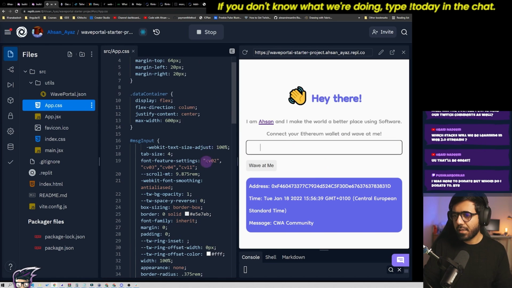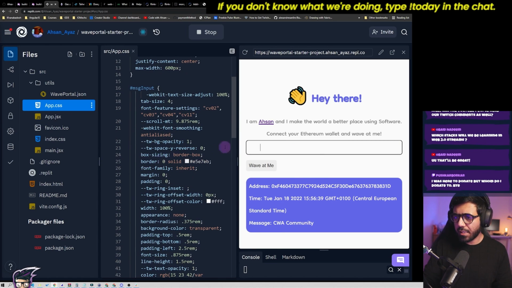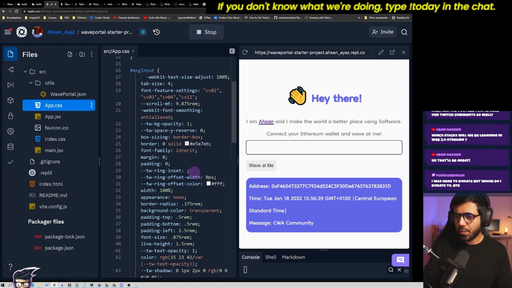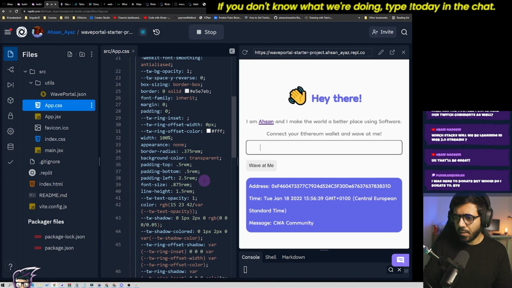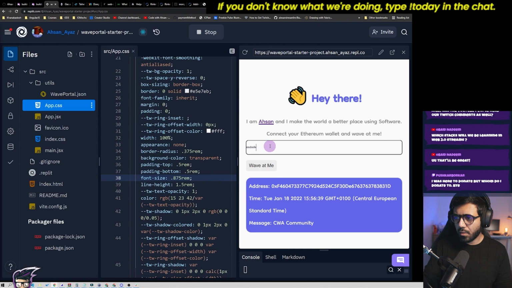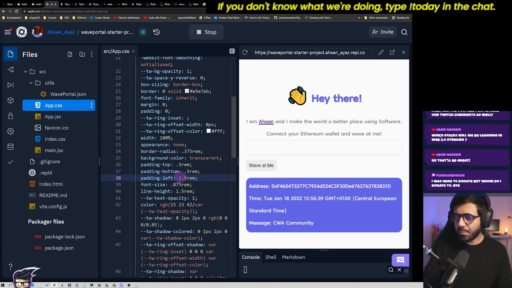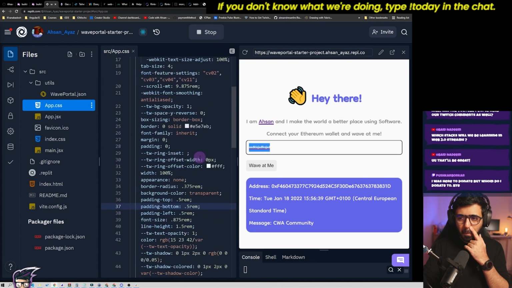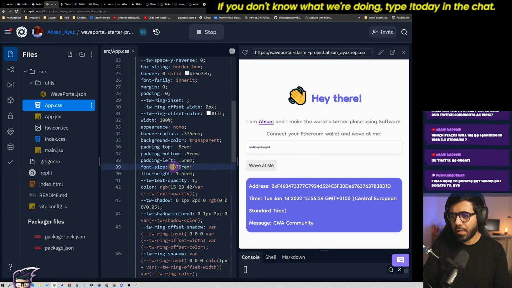There we go. We got some padding as well. You see the padding at the left, we don't want that. So padding left is going to go away. Actually, let's have at least some padding, maybe 0.5 rem. This is good. The font size here should be a bit bigger. Where do we have the font size? It's 0.8 rem, maybe have 1.25 rem. There you go. Looks good to me.